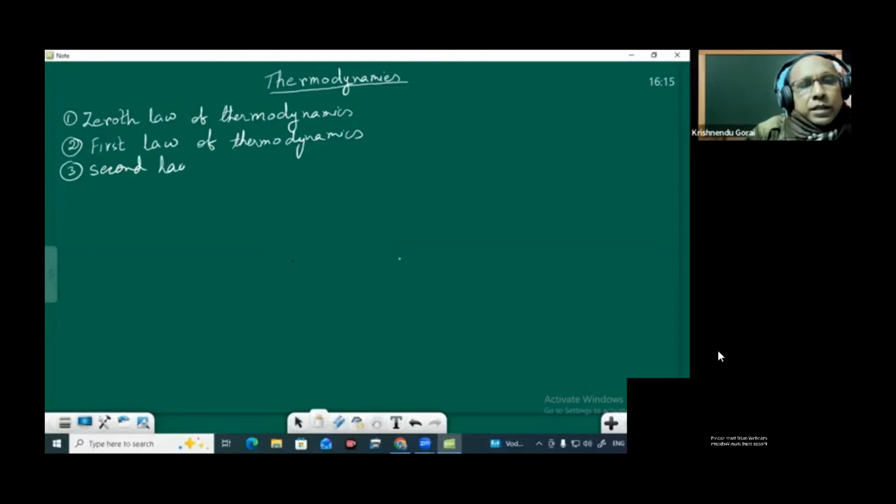And you know that in the second law of thermodynamics, we deal with two things. One is the Carnot engine or heat engine, as we say, and the other is the refrigerator. And we have also learned the various statements of Clausius and Kelvin, that is the Kelvin-Planck statement and the Clausius statement. Today, we learn about the Carnot cycle.